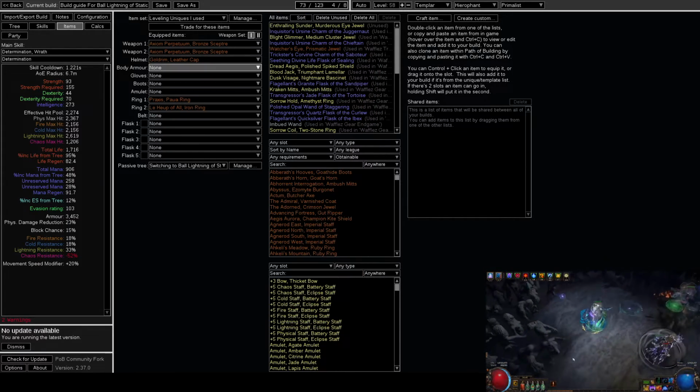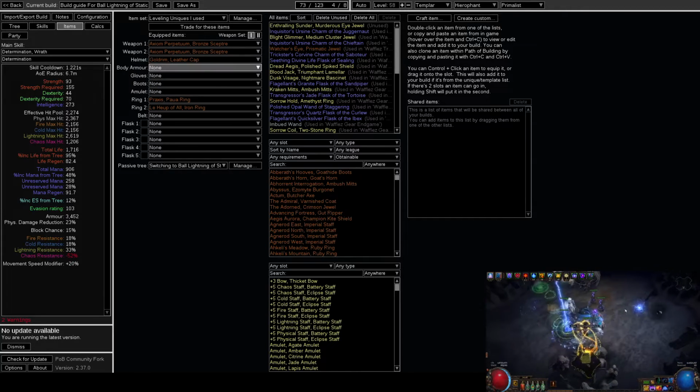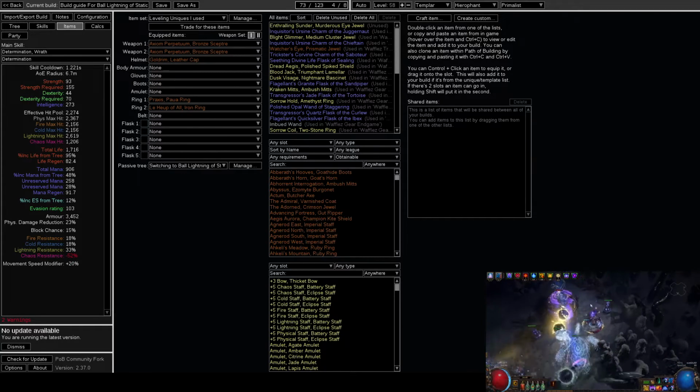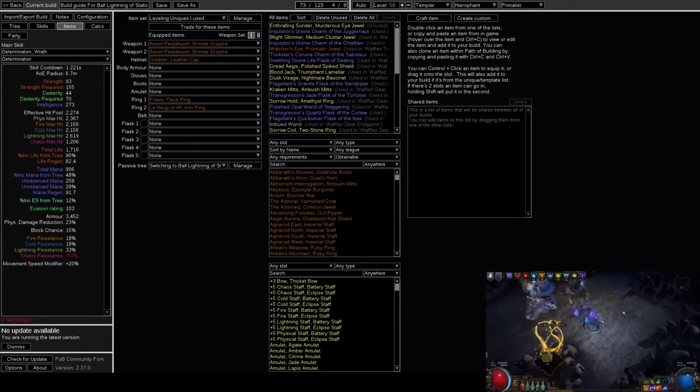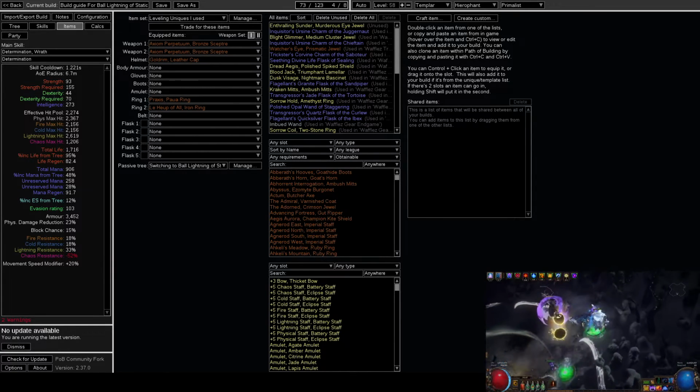Use whatever you want. If you want to use a Tabula, go ahead and use a Tabula. You know, you can level how you want. The build is strong enough, you don't need uniques at all. The ball lightning aesthetic is kind of nuts.